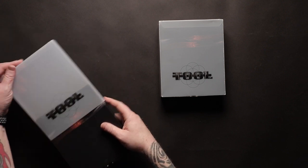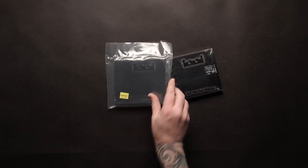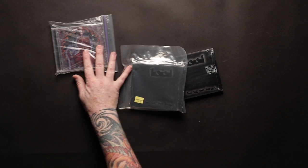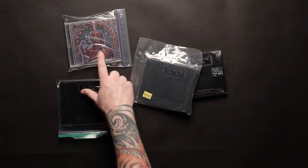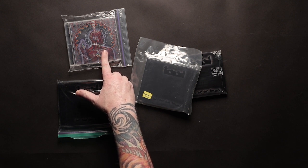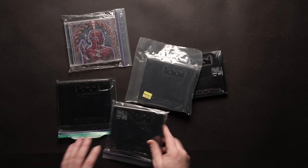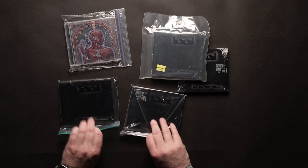Yeah, that's Saliva. All right, let's take a look at Lateralus. I have various copies of these, sealed. This one's signed by Alex Grey. I actually mailed this in to him before he was even selling these, and asked him if he would sign it, and sure enough, he sent it back to me signed, which is really cool. Lateralus.